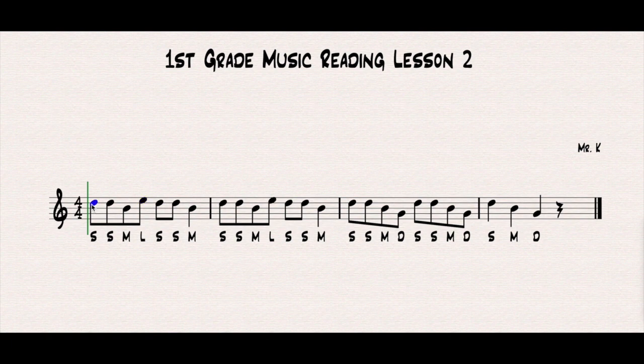We've got our so-so-me, so-so-me, and a la right here. So-so-me, la, so-so-me. And the same thing here. So-so-me, la, so-so-me. And we've had this measure lots of times in song. Can you think of one song that has this measure? So, so, me, la, so, so, me. That's right. Doggy, doggy, where's your bone?